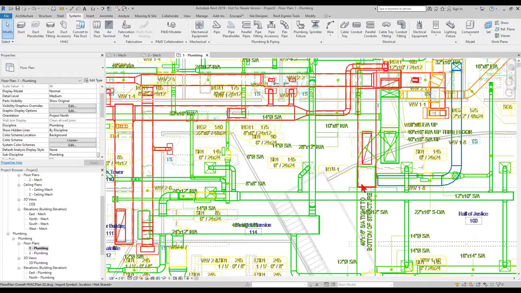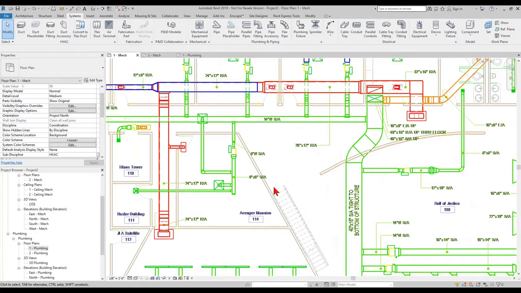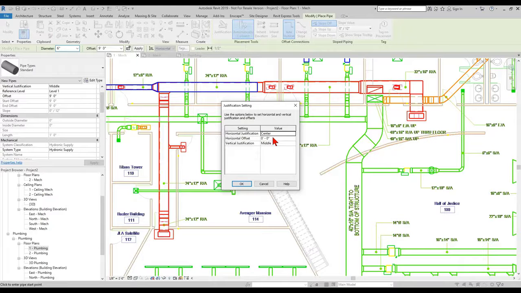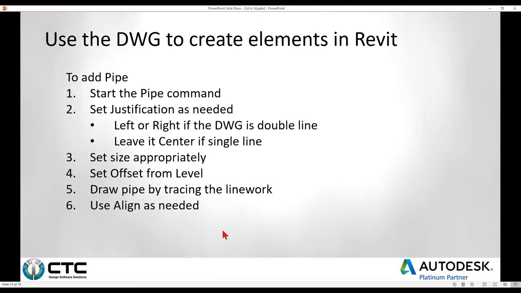I don't have anything for plumbing in this particular DWG, but it would work pretty much the same. We'll leave our justification center and middle, because more than likely we're going to have single line piping that we can just pick on. So we'll set the justification to the center of single line.